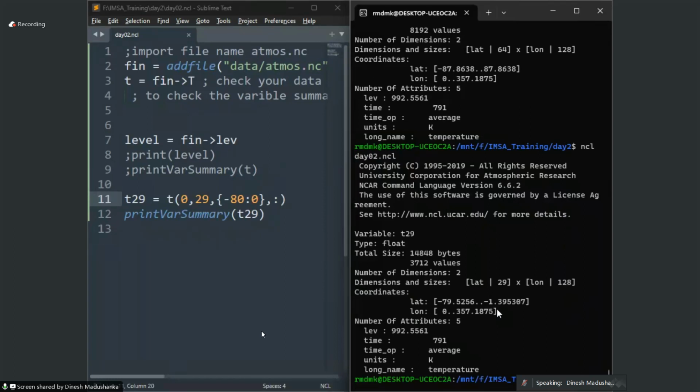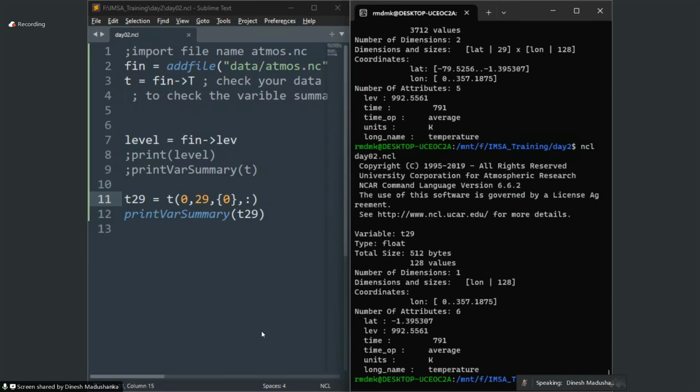Here if I specify only one latitude, just imagine I'm focusing on 0. If I type only 0, that means I'm only focusing on the 0 latitude. So if I save this command and run this one, how many dimensions will be there in the final one? Only one. If you print this one, you will see only longitude. Because the 0 time, the 29 pressure level, and then the longitude remains.